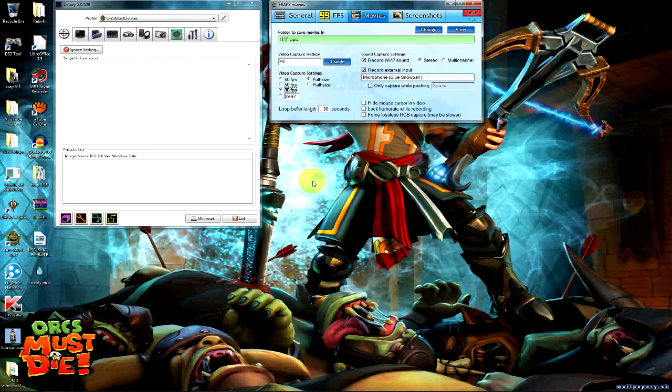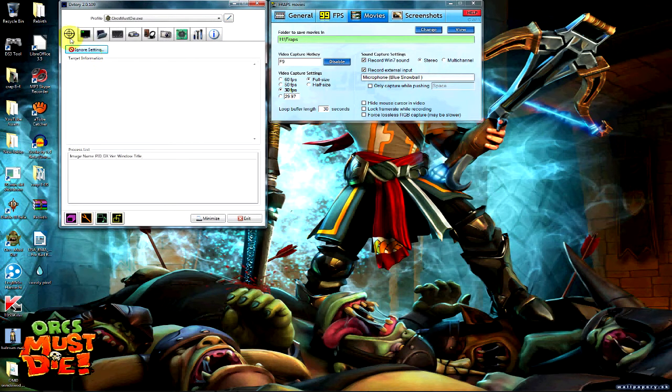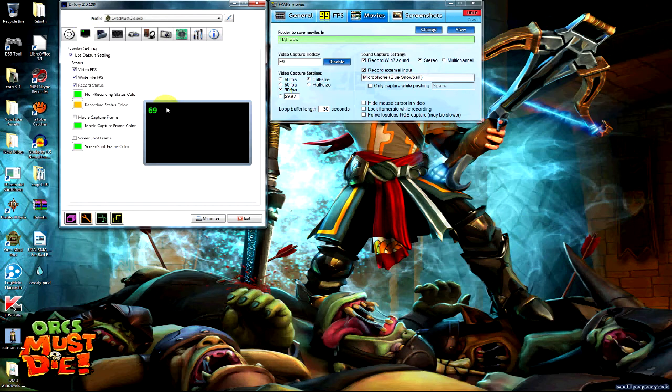First, I'm going to go over some of the features this has, and I want to get into the things that are important to me. First things first, here's the menu for it, and this page here is nothing I ever mess with. I'm not even exactly sure what this target page is. I never mess with it, so leave that alone. This is if you want to customize your on-screen display when it's running up in the corner. I never mess with that. I left it green and whatnot.